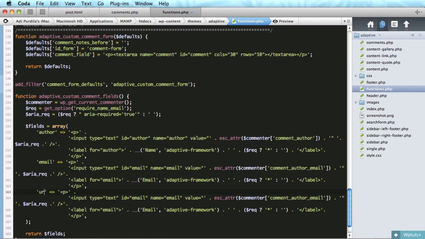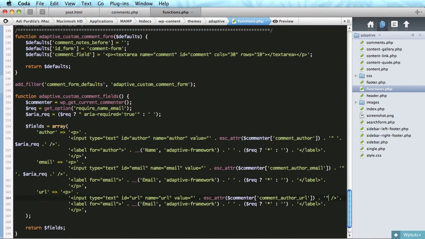And finally, the last one, it's going to be URL. Paragraph ID is going to be url, name url, value, escape attribute commenter, comment author URL. Okay, now this is not required, so we can get rid of this part.